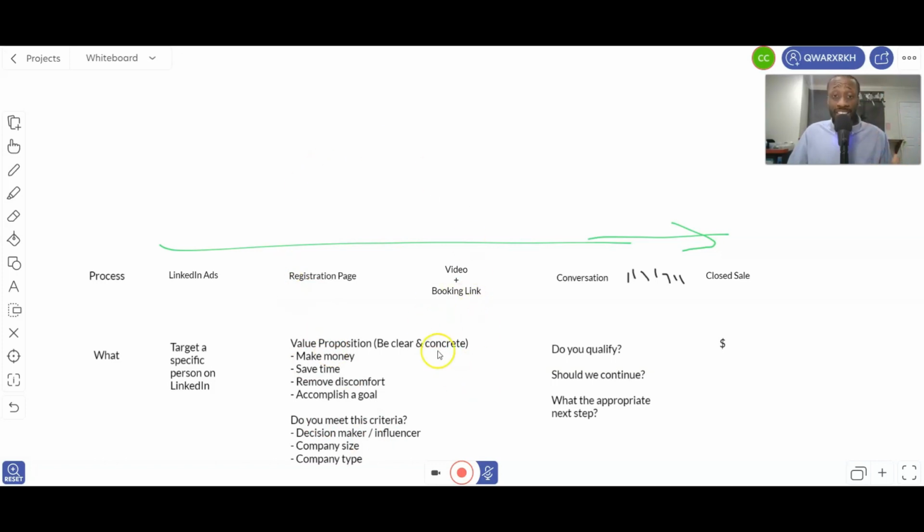The next step is that they'll go to a video that will explain the opportunity. Hey, here's what's possible. Here's what can happen here. If you want this thing, if you're trying to avoid these issues, check that you meet this criteria, and you can move forward. When they book time, they can also give you some additional information: their name and their company's name, their company size, and the issues they're currently experiencing. So you can have some data about whether or not they fit the core criteria. This opens up the door for a conversation.